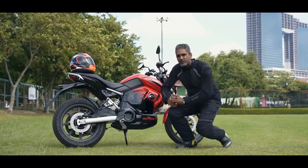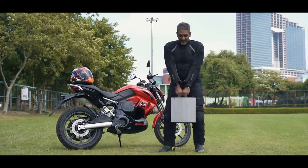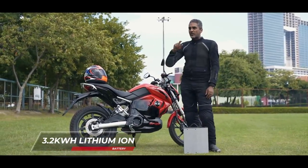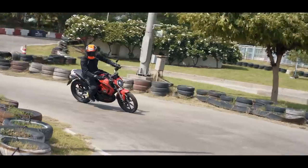But here is the thing. Let me just step out for a second and get you something special. This 19 kilo unit is the battery of the Revolt. This is what goes inside. And the guys say that in theory you can take this out, go home and charge it and put it back. I don't think I'm carrying 19 kilos of weight around just like that. I just don't think I'm going to do that.